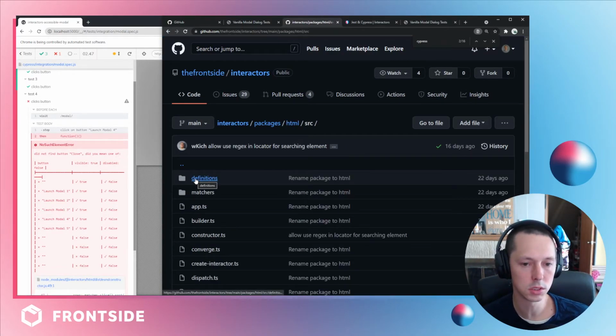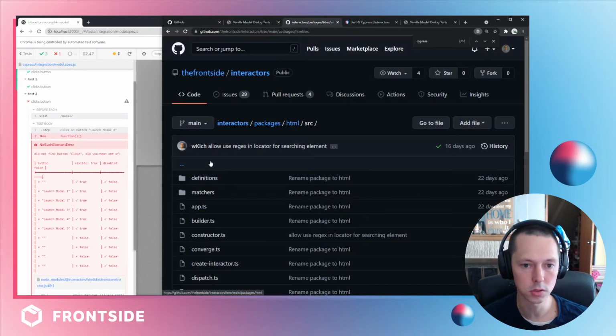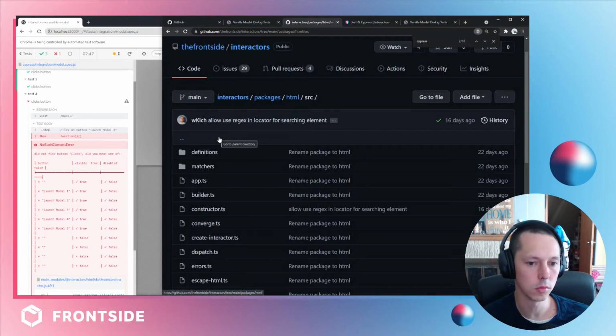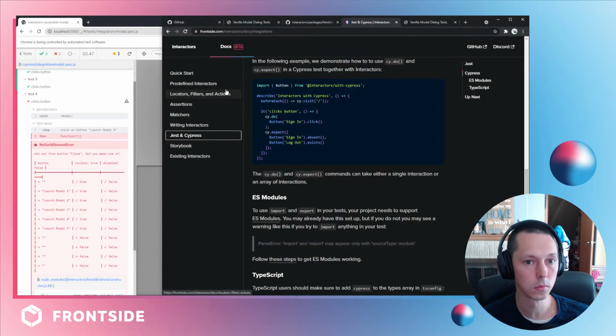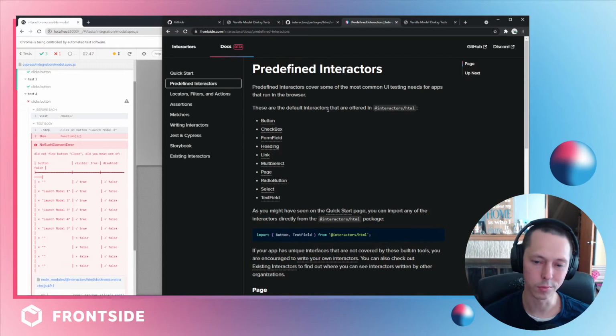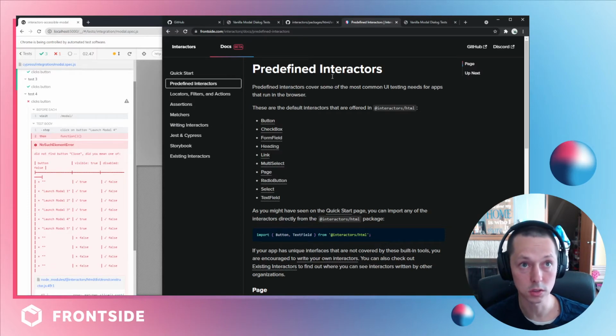So one of the ideas behind interactors is at the base level, they're kind of just functions. And there's an idea of being able to extend these functions. So you can write your own interactors, and you can also extend off of the predefined ones. We've called them built-in in the past, but they're not really built in. You could make these from scratch if you wanted to. So you can make your own interactors from scratch without using any of the predefined ones, and extend your own interactors, which makes this really interesting when using this within a design system.